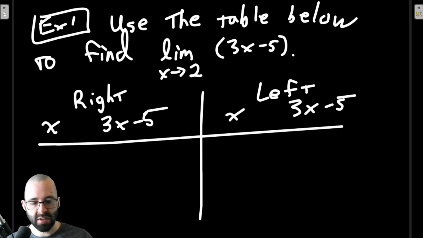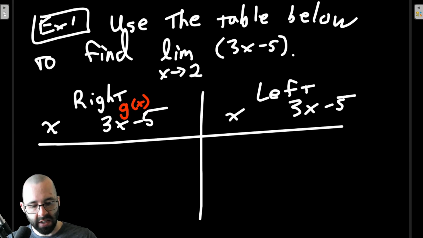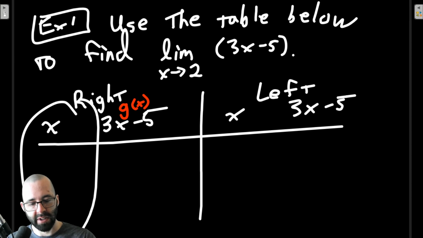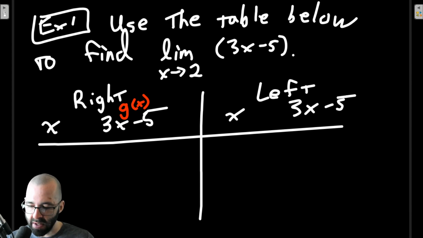So this table is going to be given to you. There's going to be a bunch of different values of x's that are probably going to be right behind my head, a bunch of different values of the function, right? So remember right here, this obviously is x, and this right here is g of x. So remember what we said the definition of the limit was, our informal definition. We said, right, as g of x gets close to the limit, as x gets really close to a. So what we're going to expect is that these x values are going to get really close to a number, and hopefully these g of x values get really close to a number as well.